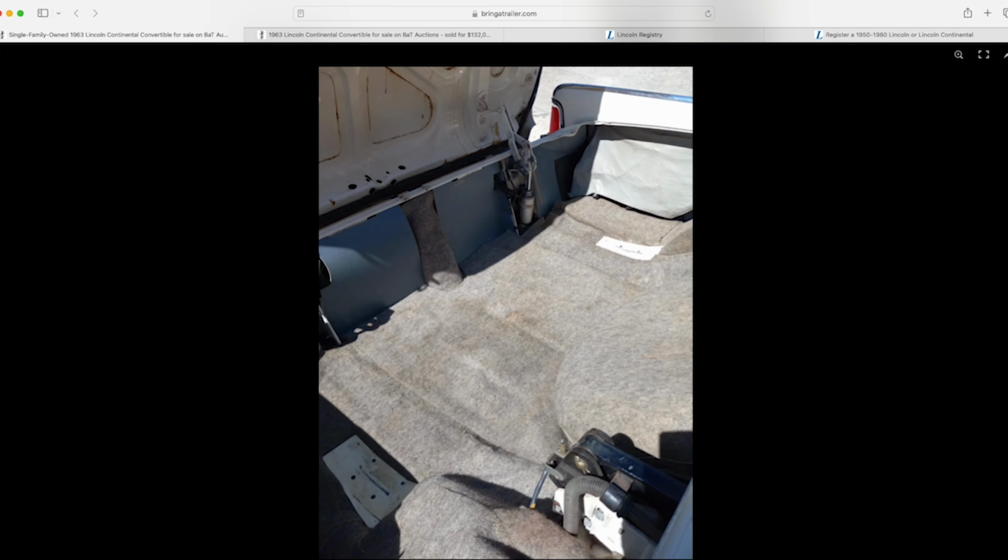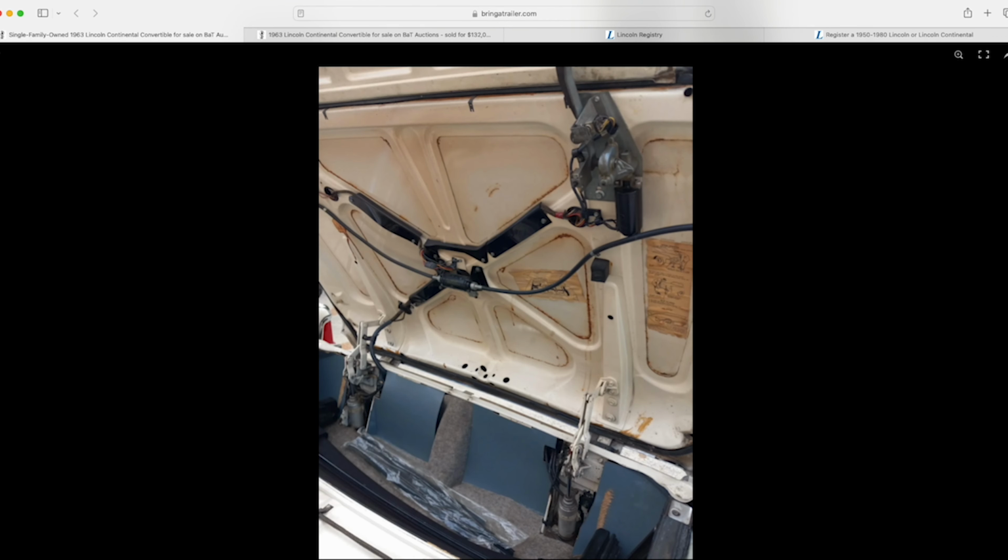Personally, going through a car like this, I always go, man, I don't know how someone could sell it. It's so nice. Now, don't be alarmed here underneath the deck lid. You start to see a little bit of this. This is standard. If you've been watching the channel, you know the adhesive that they used on not only the deck lids, but the hoods as well will tend to hold a little bit of moisture, even in dry climate areas like California. So, this to me looks really good. It could be far worse, and I don't see any challenges with that.